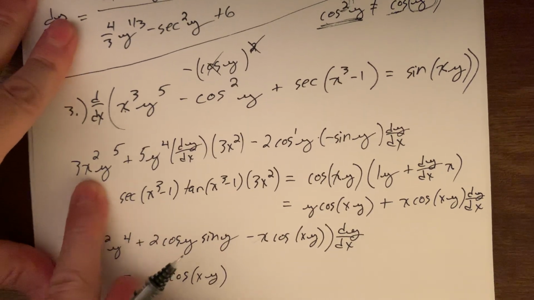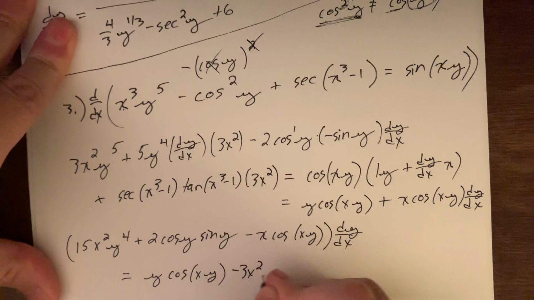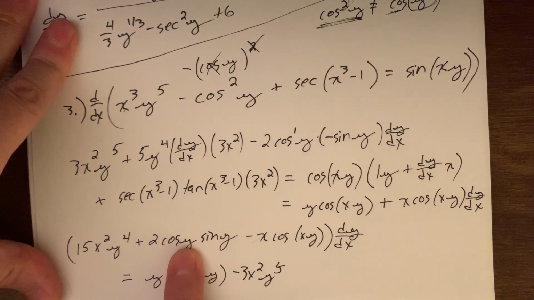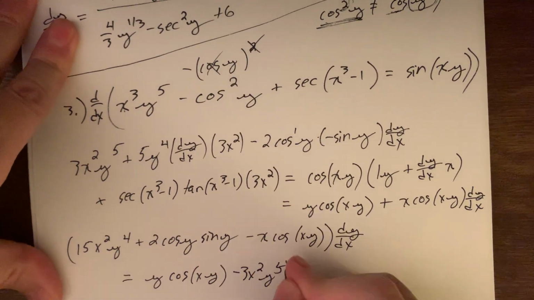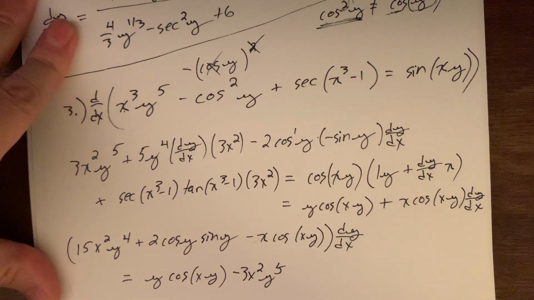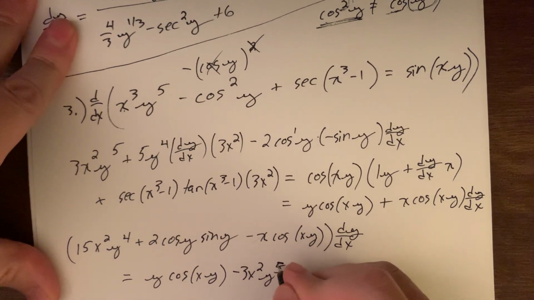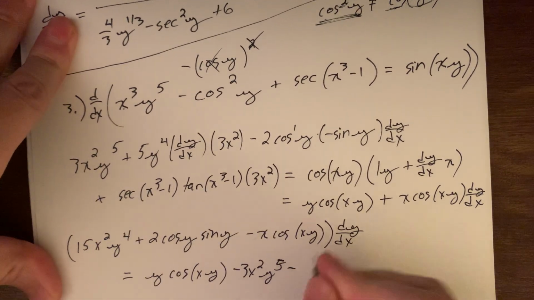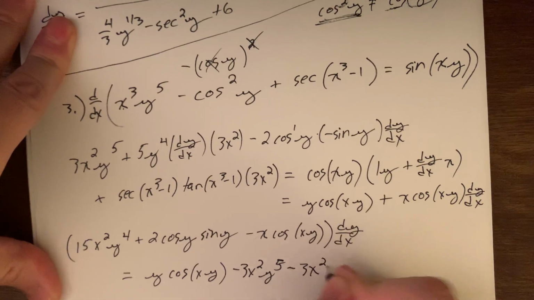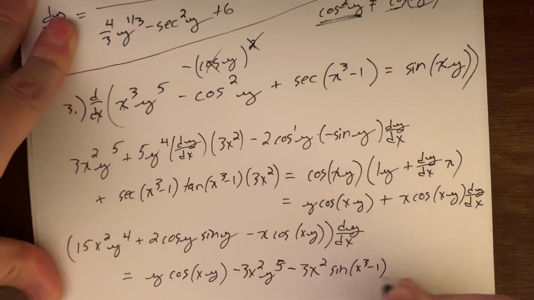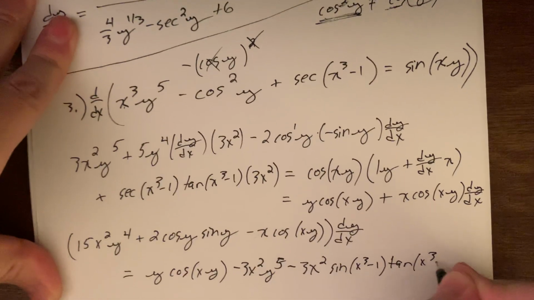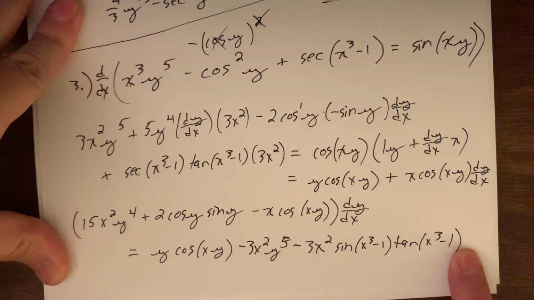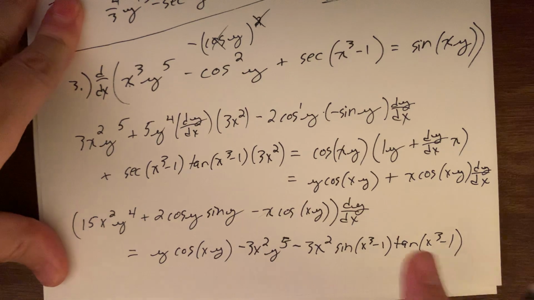But now this one has to be moved, so I'd subtract that. This had the dy dx. This had the dy dx. This one needs to be moved as well. So that'll also subtract over. Sorry, that's a 5 there. Just make sure that's clear, right? 3x squared y to the 5th. Subtract this over. I'm just going to kick the 3x squared to the front. So this dy dx equals this big mess, and now I finish it up.